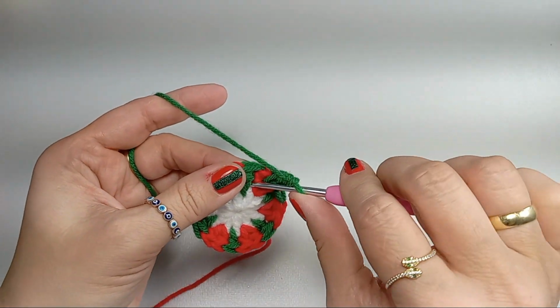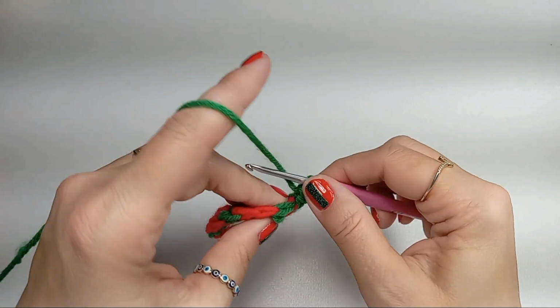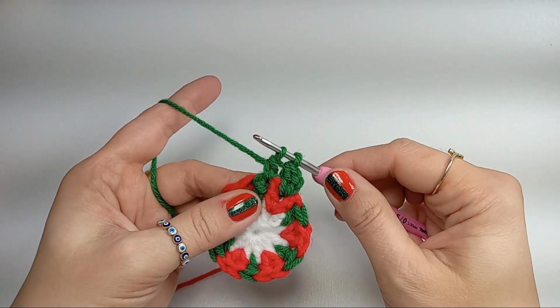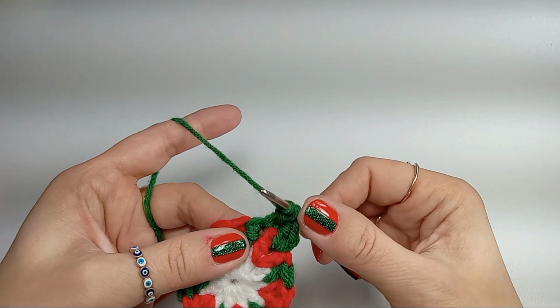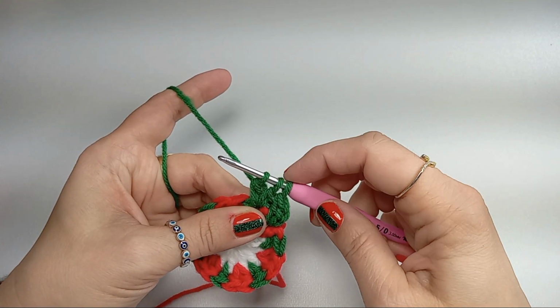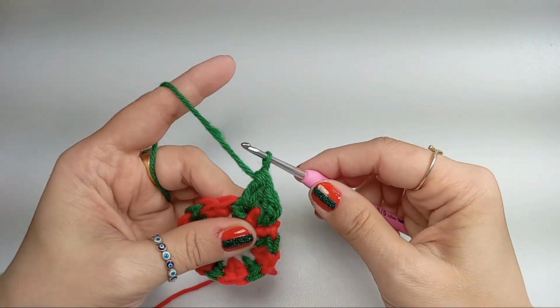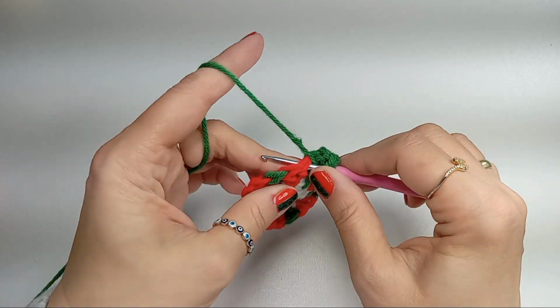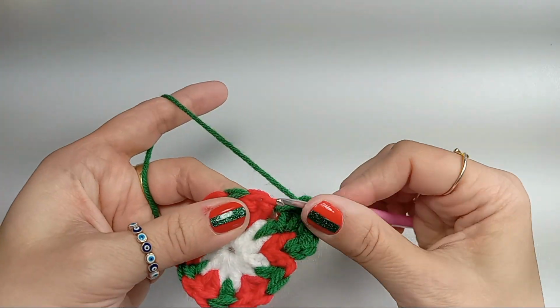Then we'll be going into the next space between the posts with a cluster of 2 double crochets, which we'll do. Here is the first double crochet. It's gonna wait on our hook. Then we yarn over for the second double crochet. Here it is. And now we're gonna be getting those 3 loops together into one. And we are going into the next space between the posts. We do a cluster of 2 double crochets.